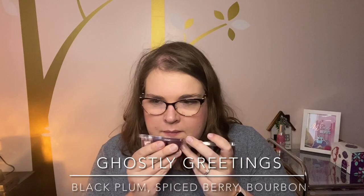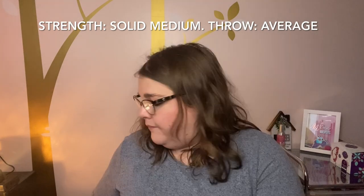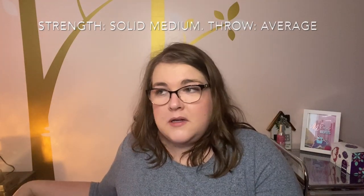Then I did two cubes of Ghostly Greetings in my bedroom. On cold it kind of smells like grass and herbs, very dark with a little bit of fruitiness. But on warm this one really bloomed — it was like red wine, incense, and earthy herbs, maybe sage or something. Pretty, I like Ghostly Greetings. Would I warm this year round? Probably not — it's definitely like an October scent for me. Would I want my whole house to smell like it? Maybe, it's not a bad scent — I quite like it.